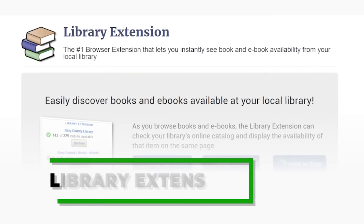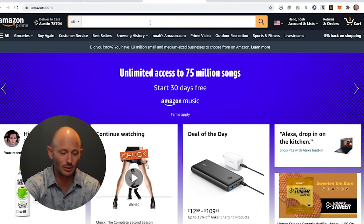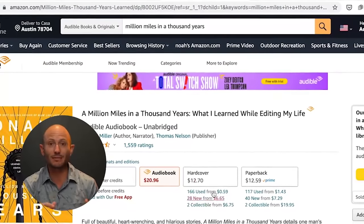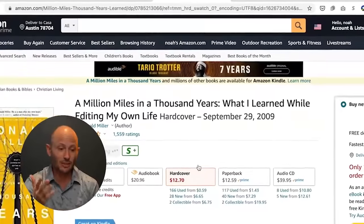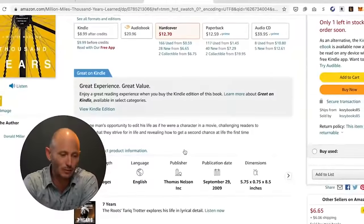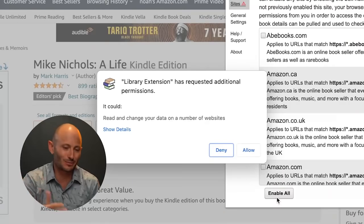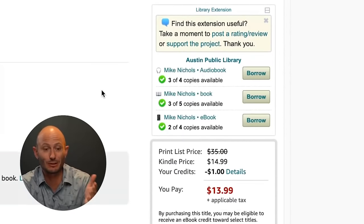This is one of my favorite Chrome extensions — it's the Library Extension. Whether you're rich or poor, libraries are so awesome and highly underrated. Let's say there's a book you like — Million Miles in a Thousand Years by Donald Miller, one of my all-time favorites. The Library Extension lets you put in your local library and it'll show if there's an audiobook, physical book, or digital book available there. A lot of times I'll buy books to support authors, but if I'm not sure how a book is going to be, I can just go to the library and get any version. Highly recommend it — I actually donate to these guys because I like it so much.